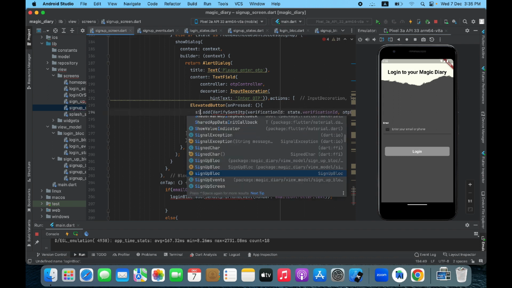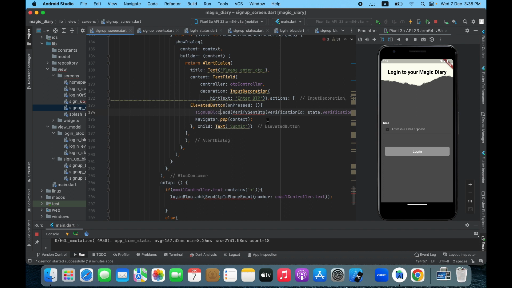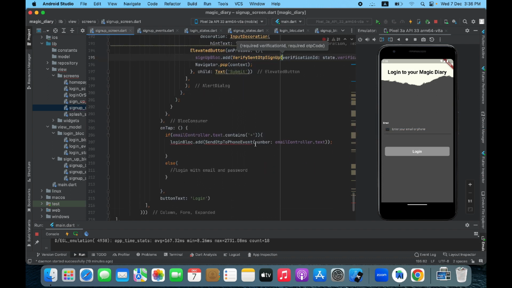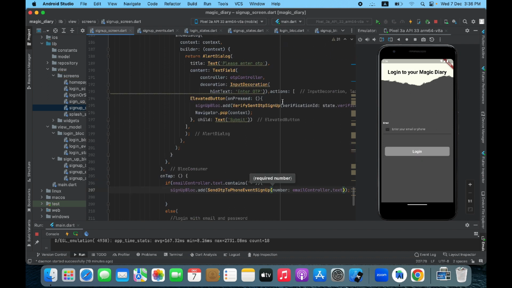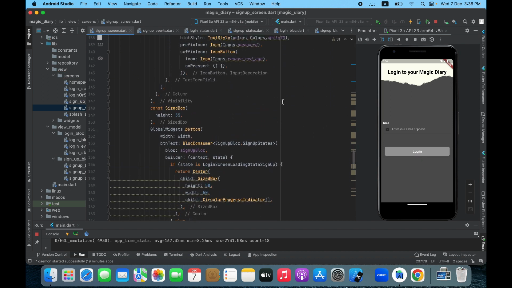I will change this login block to sign up block object. And also here I will change it to sign up block, and I will add sign up after this one, so we don't have any errors on here.